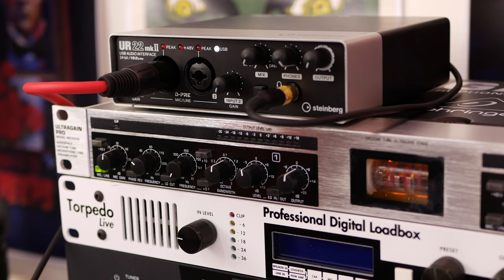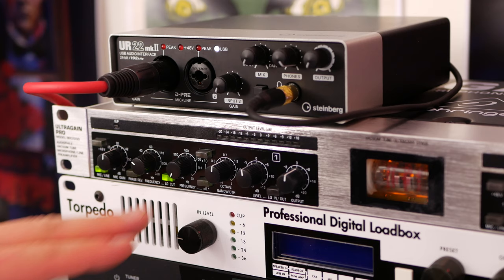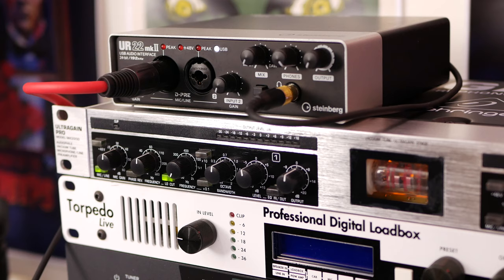Right now you're actually listening to my shirt microphone because the audio will definitely sound different. One of the great things I like about this is the fact it's got a low cut button, which is essentially a high pass filter. You can turn that on and cut or high-pass the filter at 60 Hz. Let's have a listen — it's taken out a lot of the bottom end, which will help with plosives, those B and P words that tend to boom the microphone. My voice sounds a whole lot thinner and more airy, but unless you're listening on headphones or studio monitors, you probably won't hear the difference.